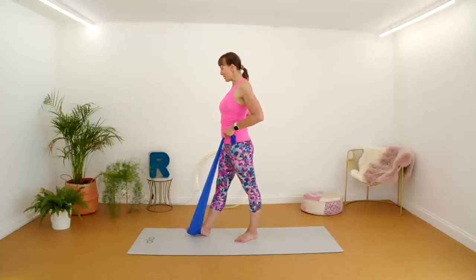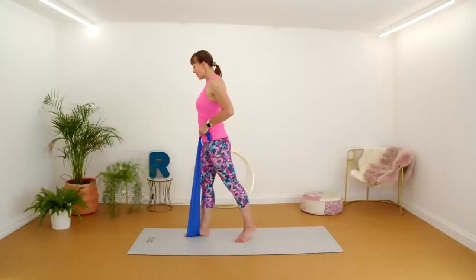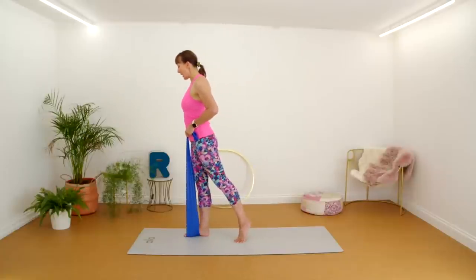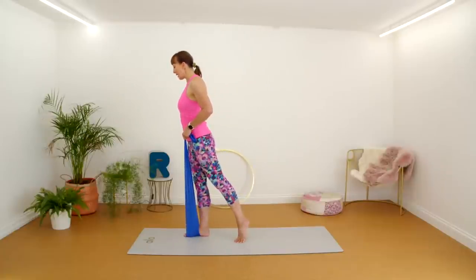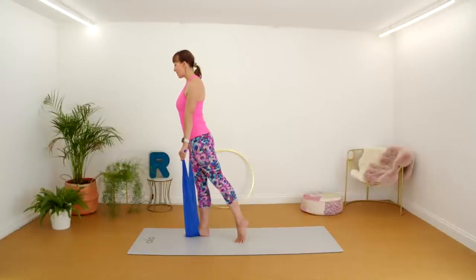Now I want you to press the feet down and start to transfer your weight forward. So this is where we need to use our balance slightly. So the weight's now going into that right leg. You're going to lengthen your arms down. Make sure your hands are towards the end of your band. And I want you to just bring the band out slightly so you feel a bit of resistance. It's also to help you balance. Try not to look at the floor now. Let's look straight ahead. Find something to focus on.